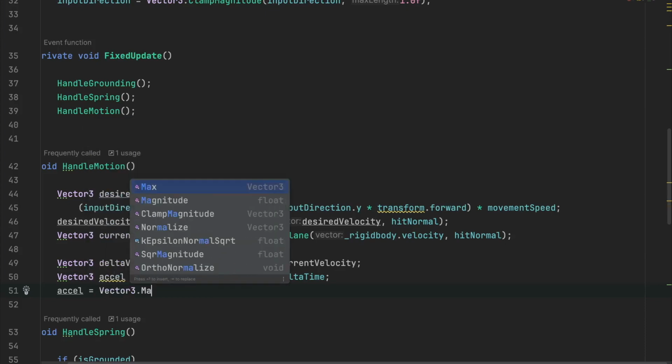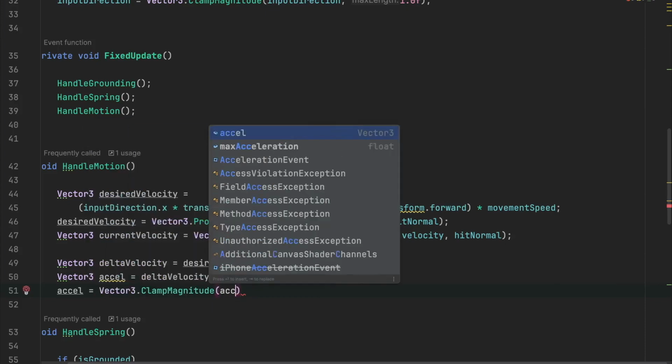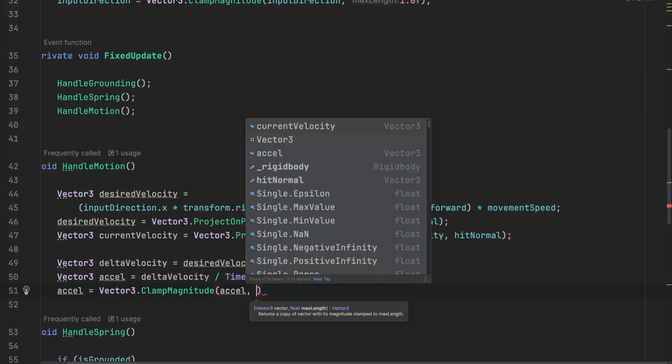We cannot directly apply this acceleration because it's possible that it will be too large. If there's some heavy obstacle standing in front of the player, it would apply an infinite amount of force and just push it away. Instead, we want the behavior to be more physical and limit the acceleration so that the player interacts with the heavy object and moves slowly, or is not able to push it if it's too heavy.